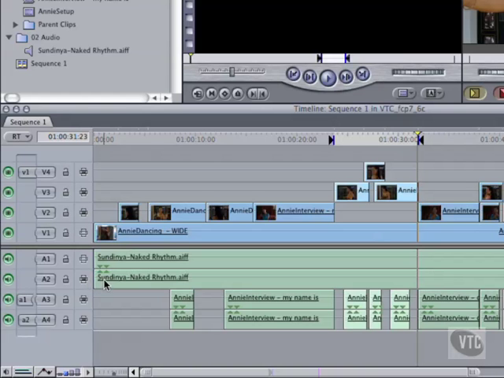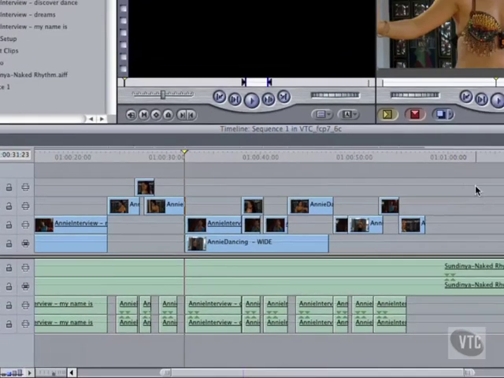Say I want to lift the base video from this region and use it elsewhere. I don't want any audio, so turn off Auto Select for Audio 3 and 4. Now for the video. I only want Auto Select on for track 1. Rather than having to click the Auto Select button for every other track to turn it off, I can Option-click the Auto Select button for track 1. Now hit Command X to cut.